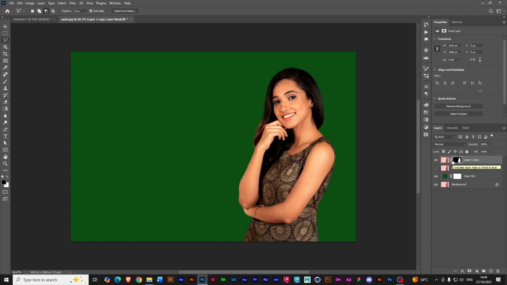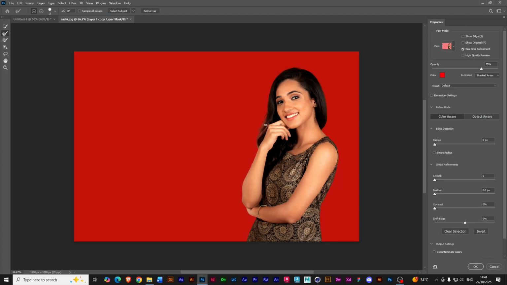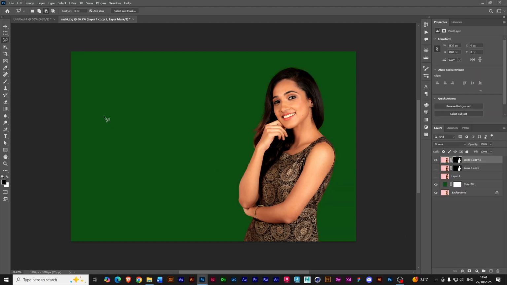The white is where the girl is and the black is where she's not. So this is a layer mask.